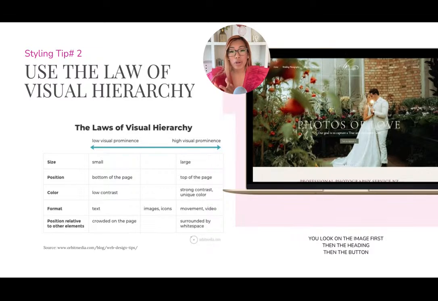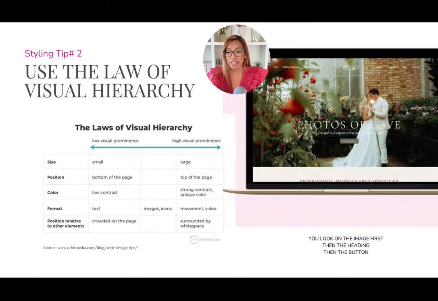For example, in this website, this is called the hero section because this is what they see first when they land on your website. The biggest thing I can see is the image. We tend to look at what is the biggest, so that's what it means by high visual prominence.